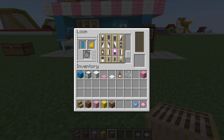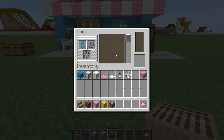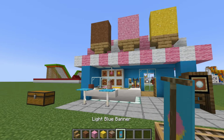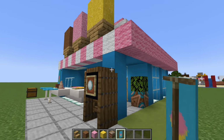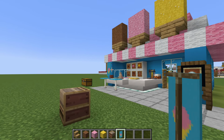open it up, light blue banner in there with some yellow dye, and apply the lozenge pattern. Put that back in, throw light blue dye in there, apply the bordure indented pattern, grab that, put that back in, throw some pink dye in there, and apply the roundel pattern, and there we go. Ice cream banner, which I'm going to apply right here, and you can use it anywhere else that you like, wherever you feel as though that it might make a nice little impact. I think I do actually literally just want to have it there though myself.